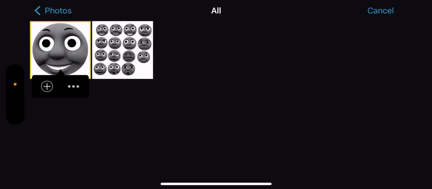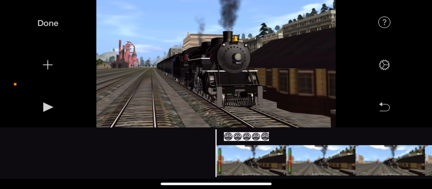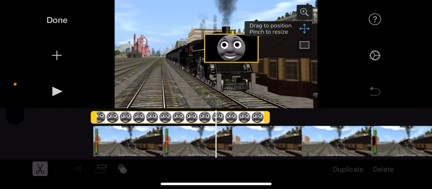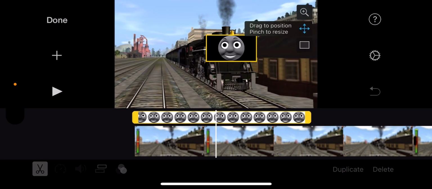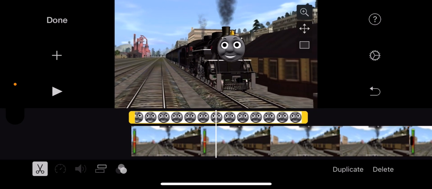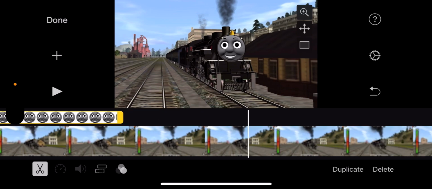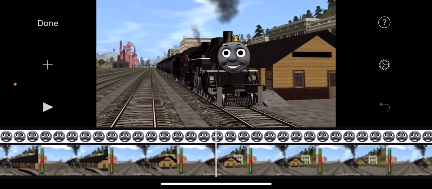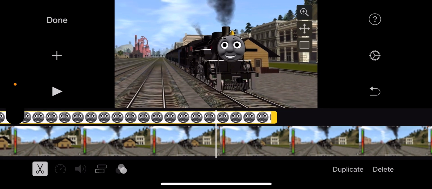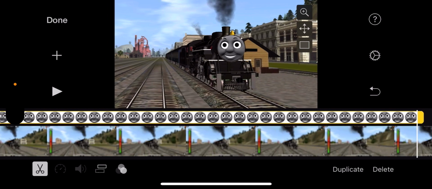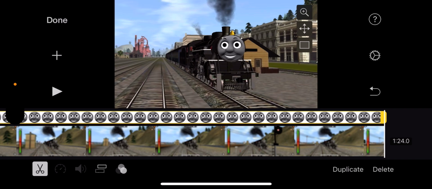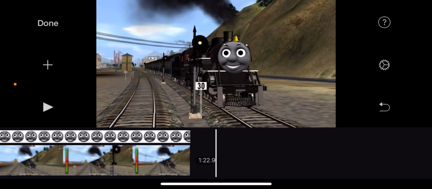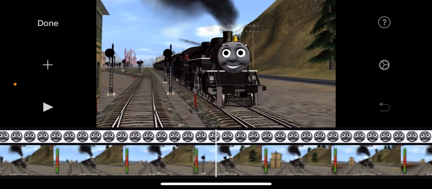and then I hit on photos, and then I use picture-in-picture, and all I have to do is put the face on and drag it right onto the smoke box, so that way it gets covered up. But if the locomotive is moving in an upward position, including on a hill or anything like that, I usually have to move the faces up when the locomotive is moving. I usually extend the face all the way to where the end of the video is, and I have to cut the end screen recording off.